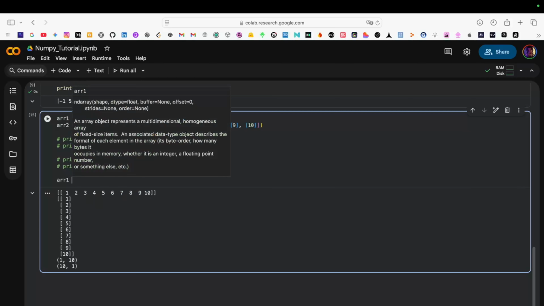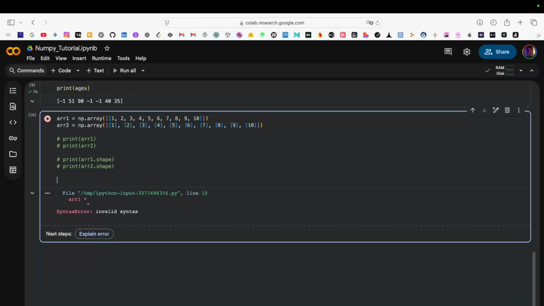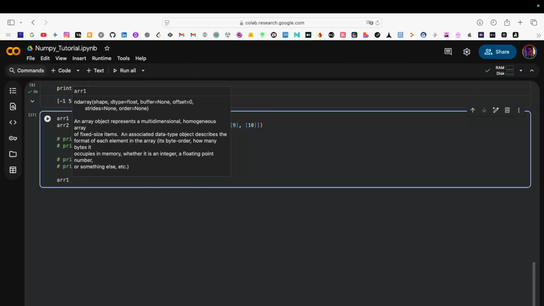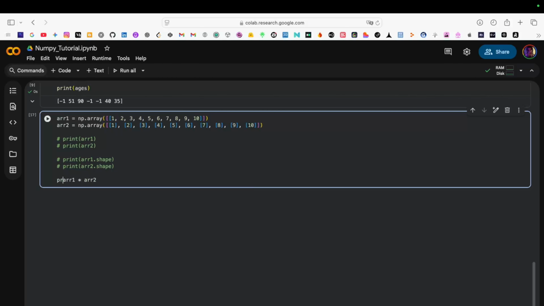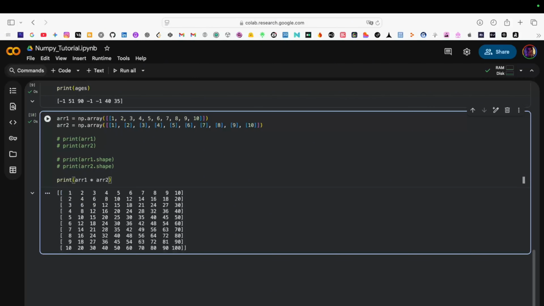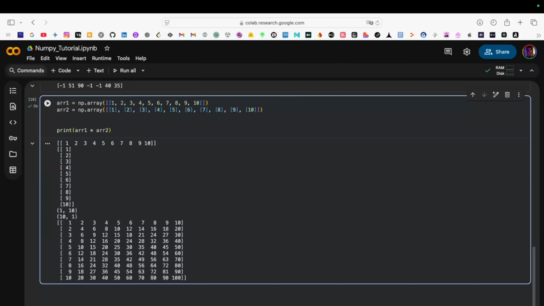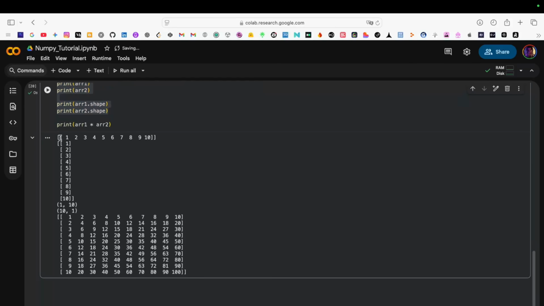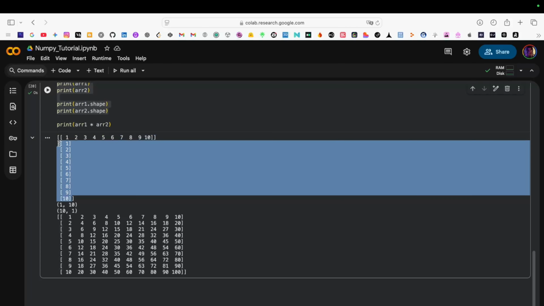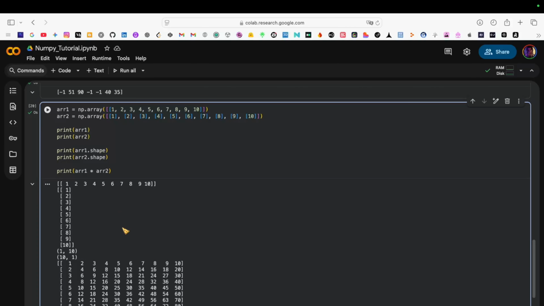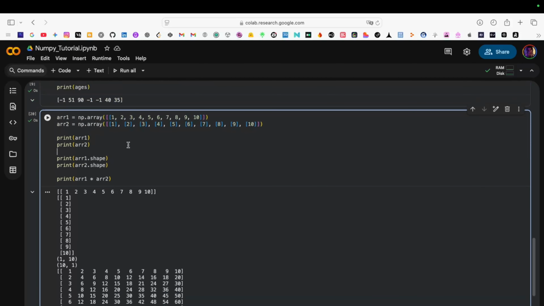And now we will see multiplication. Let me first run this. Okay. And let me apply this operation, for example, and print it. Let me also print these two uncommented. This is our first array, and this is the second array. We want to multiply them, right? So there are two conditions for this to work. First one is the arrays have the same shape, then it's easy. But if the arrays don't have the same shape, then one array must have a dimension that has a size of 1. Here we have 1 row, and here we have 1 column.